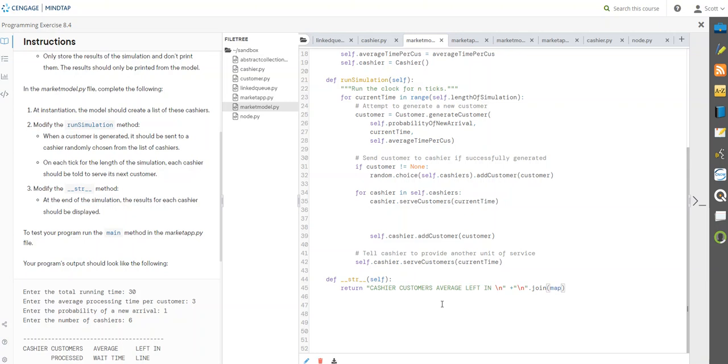Let's go ahead and map, convert this stuff to a string, self.cashiers in. Let's put something in here.